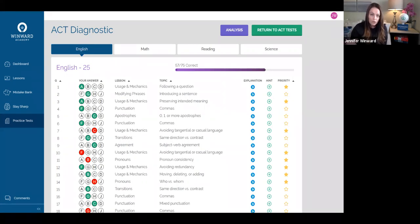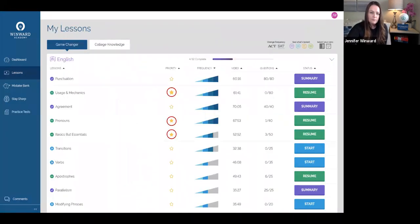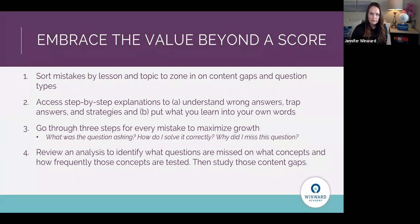Also important with using information from practice tests is that it's going to guide what lessons you need, what content area gaps you need to fill. So what's important again is that you can take data from the practice test and pull it into the lessons that you need, so that you actually are studying things that you need to study. The hope here is that that visual indicator, or some sort of support that you're getting, is telling you, do this lesson, finish this lesson, do these practice questions, learn this content. You have to be able to use that data from the practice test, again, to inform what you need to study.